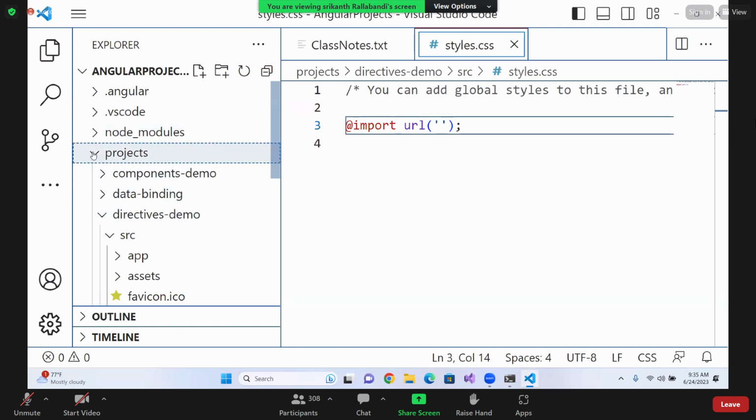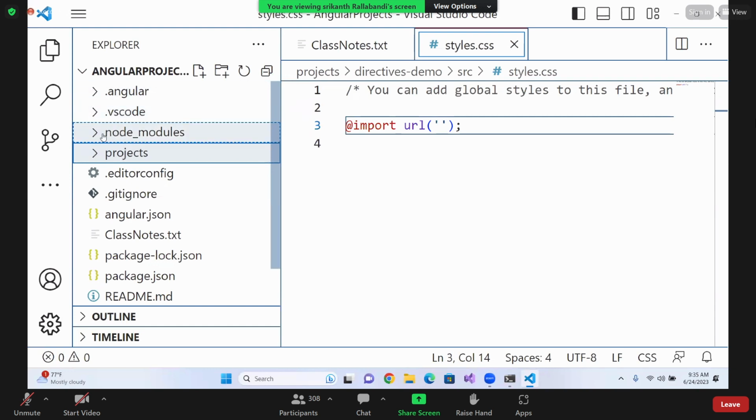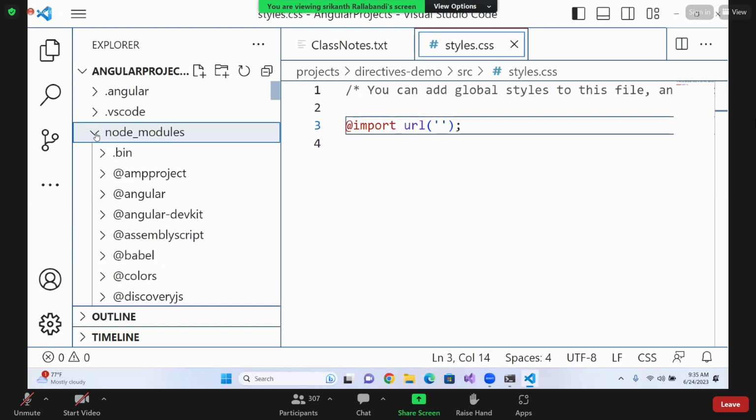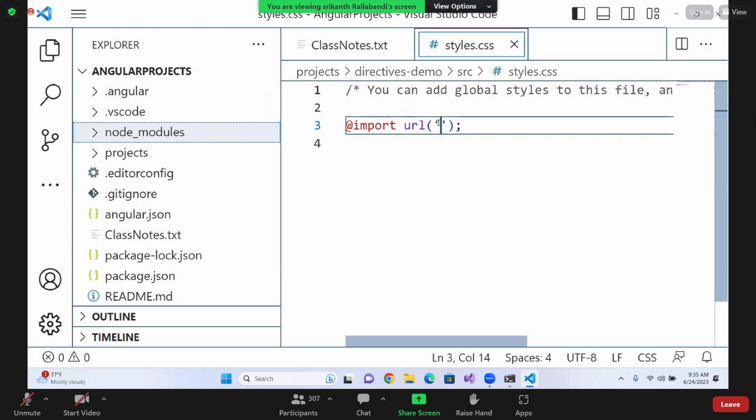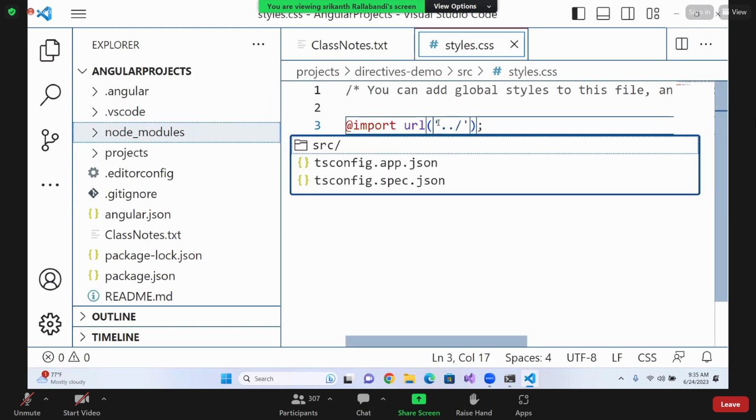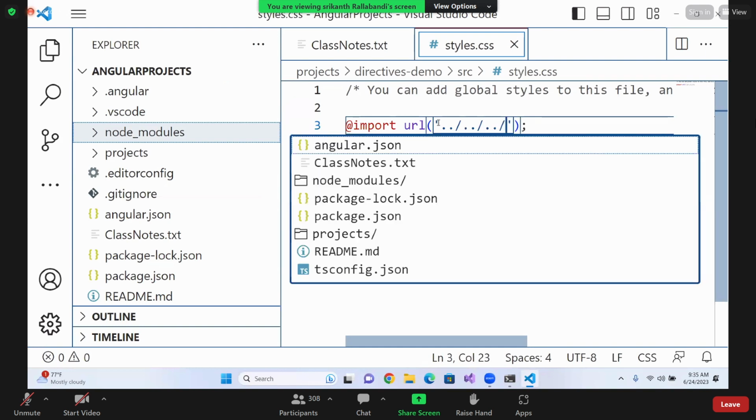Now in the projects location only, we have node modules available, right? So now what can I do? I'll dig again into node modules and get the file. That is the reason. First one step, you see src folder. Another step, you see projects folder. Another step, you directly have the projects and node modules.